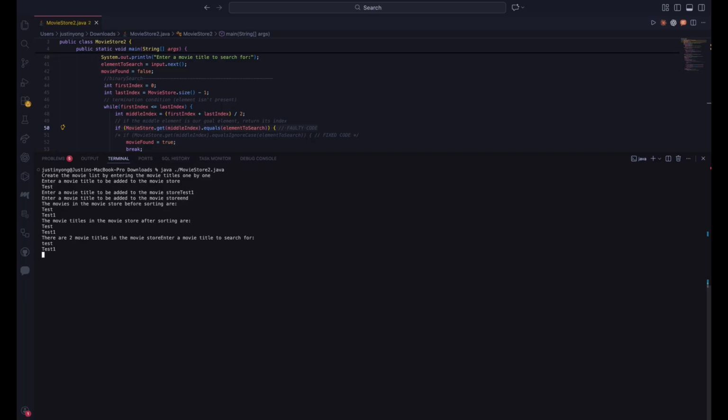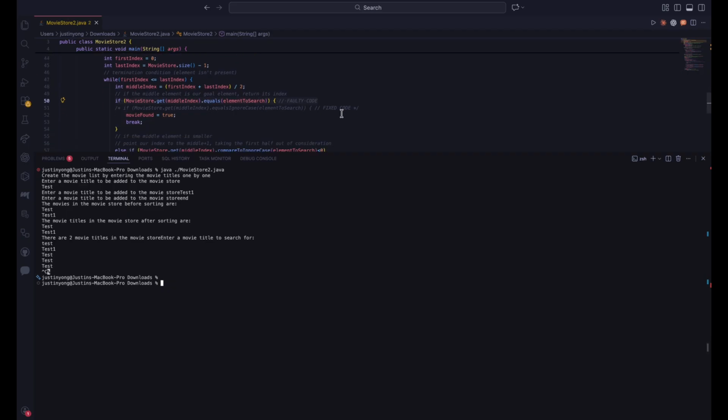As you can see, we're stuck in an infinite loop. Even if we put the right answers, we don't get the result, and what we have to do is end the program. So let's quickly do our maintenance here. Let's first remove the faulty code, then quickly remove this as well, along with the comments, and we should see that the code has been fixed.